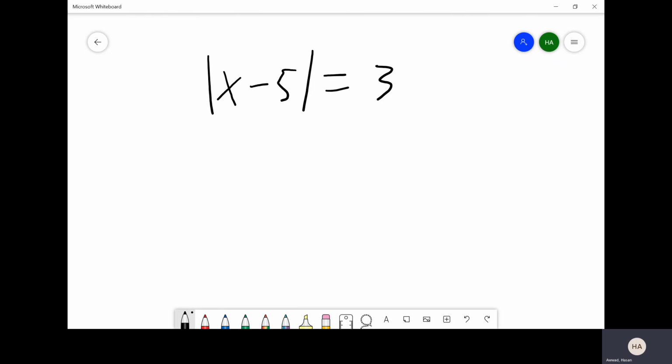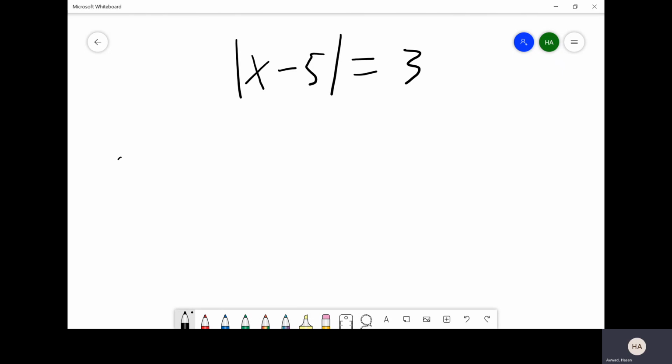But the other possibility is that we end up with a -3 inside of the absolute value. And -3 inside of an absolute value equaling 3 is a valid answer to get, right? Because -3 inside of an absolute value will still give us a 3. So the way that we have to solve this is we actually have to split our one equation into two different equations, and they're going to be different cases. So whenever you're given an absolute value inside of an equation, you have to write two cases.